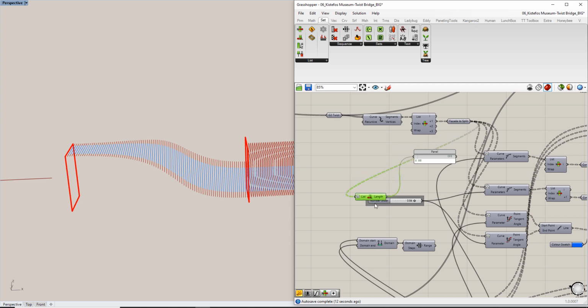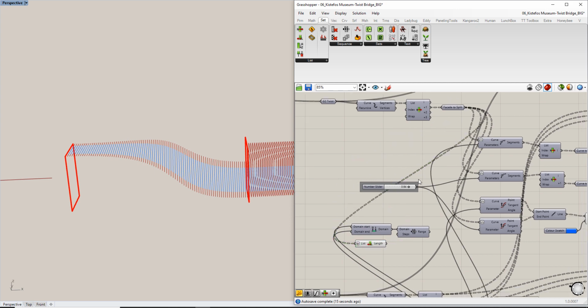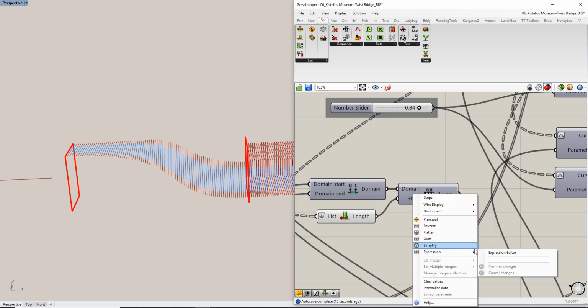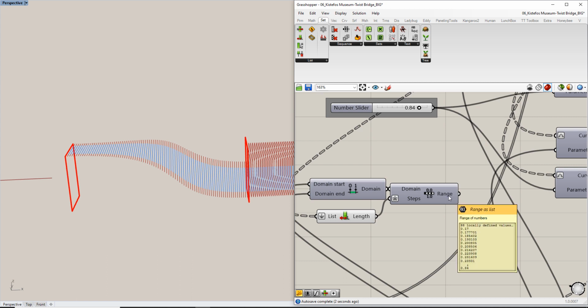So again, this list length actually comes down here, which helps me go into the number of steps. And just like last time, remember if I hover over range, I actually see that I have 89 numbers, not 88. So if you input 88, you get 89. So to get 88 out, I need to input 87. So you take this number, go under expression, and reduce it by 1, x minus 1. Commit those changes, and you see that now I have 88 values that go from 0.17 all the way to 0.84, which is perfect, right? That's great.